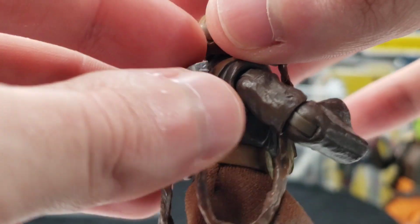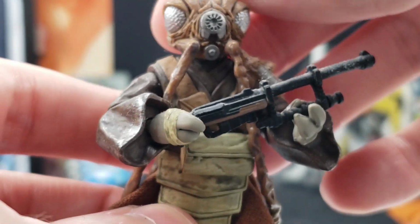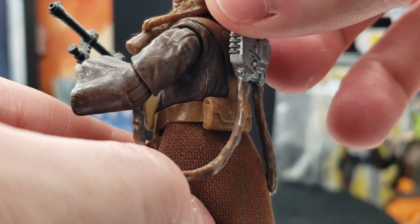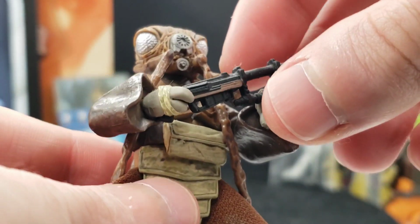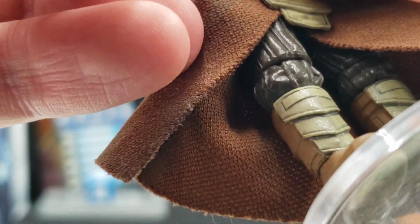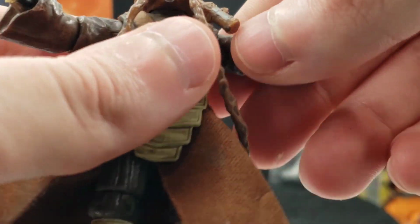He does have this breathing apparatus pack, which is removable from his back. It has these tubes that loop around, and he has this extra one right here as well, which seems to plug into the back of his head. I still have the twist tie around his hand with the rifle, although it is starting to see better days, so probably in the next couple years it'll be breaking up.